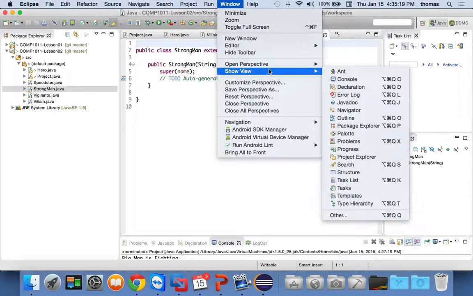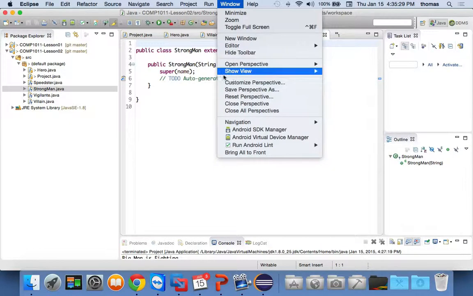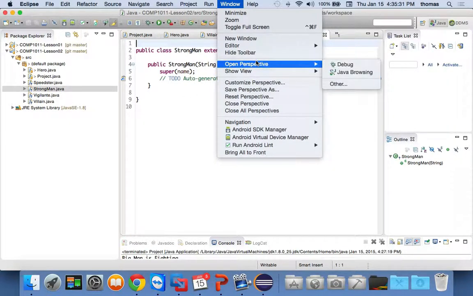Show View. Oh yeah, you'd have to reset your view, because what you're doing is, here's Package Explorer right here, and you have to kind of reset your view to the Java view, right? So you can set up your views and perspectives. Perspectives, you can actually create a new perspective, so it's like your own perspective. A perspective is almost where all the windows lie. You can arrange them so you create your own environment.